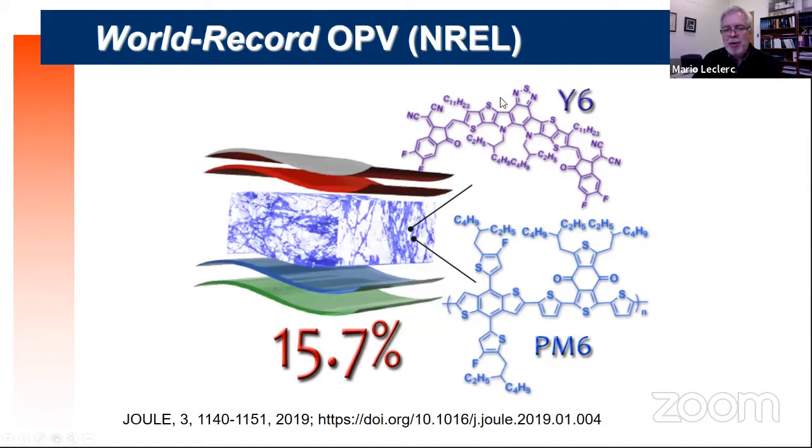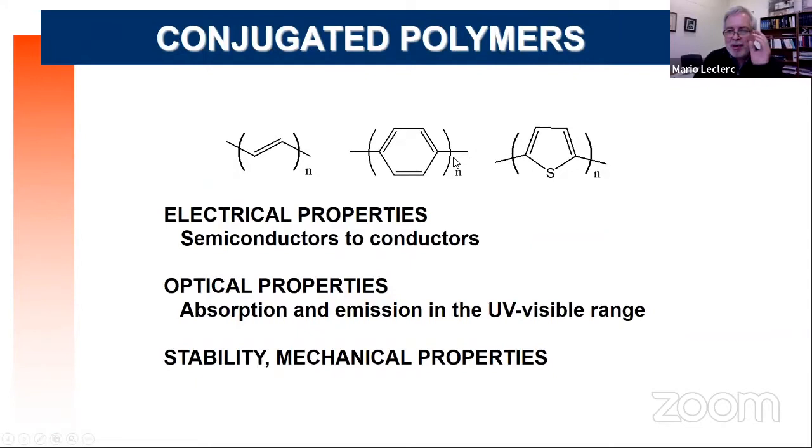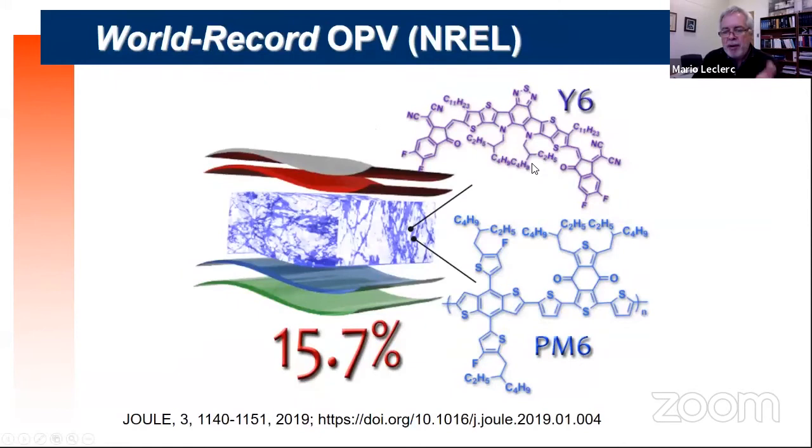This is Y6, what we call a small molecule, although it's not that small, with a lot of steps. This is the N-type conducting material in this blend. And this is what we call the P-type polymeric material, which gives you the flexibility and the mechanical strength. And they are not so simple. If I come back to the starting point, you see just simple repeated units of conjugated units like benzene or thiophene. This is now where we are. And frankly, we need organic chemists now to help us find new strategies to make simple, I would say, syntheses of those materials.